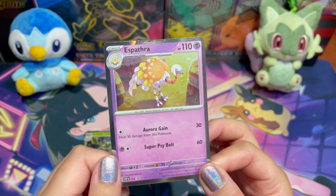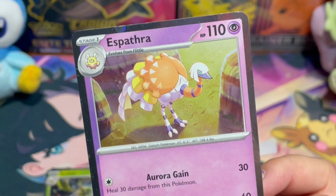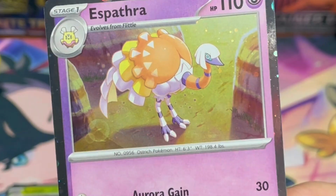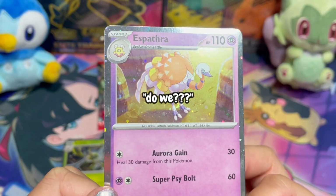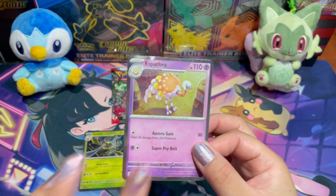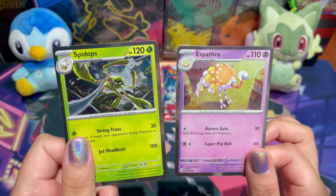Let's do a swirl check. Do we have a swirl, guys? This one's kind of harder to see because of the light background. Do we? I don't think so. But that's okay. Two cool promo cards to add to the collection.